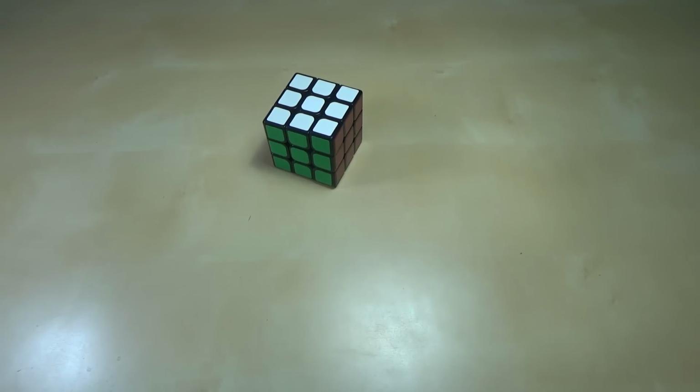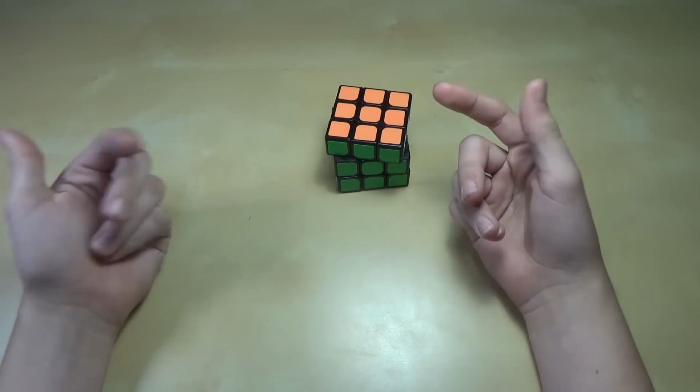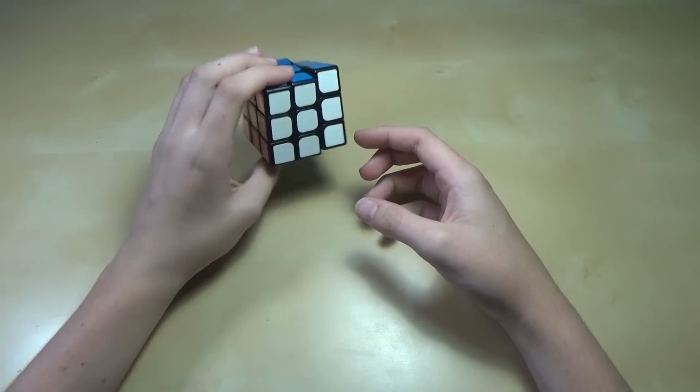So yeah, obviously that took like twice as long because my pinky fingers, I guess, aren't as strong as my index fingers.